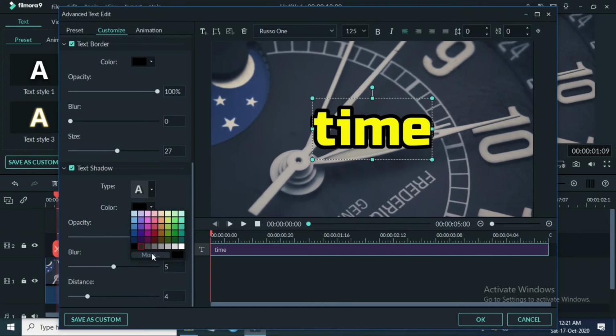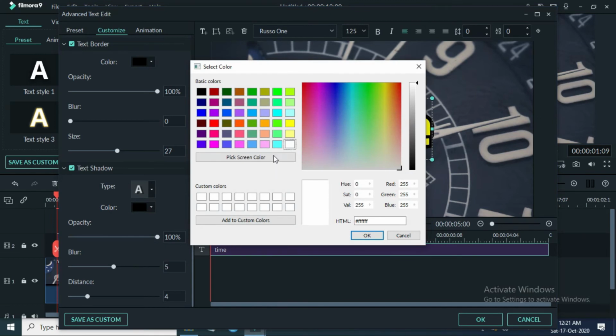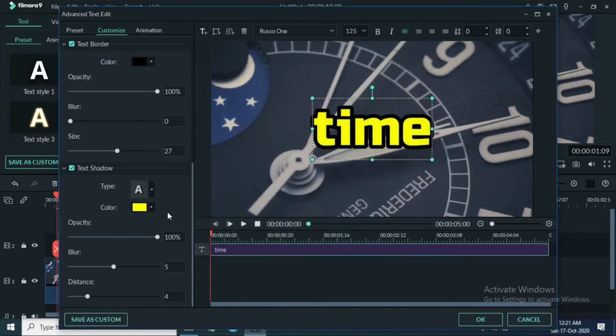And you can also choose the text shadow here, you can also choose the text color from here. So let's say I want a text shadow of yellow color, click OK, and just what kind of shadow do you want, there's a type here, let's choose that in the last here, and you can see there's a shadow of yellow color. And you can also choose the distance of your shadow.